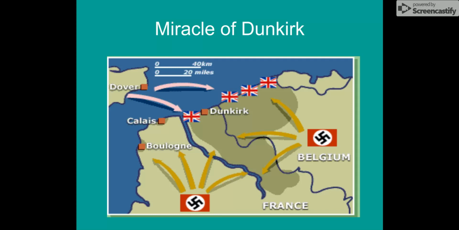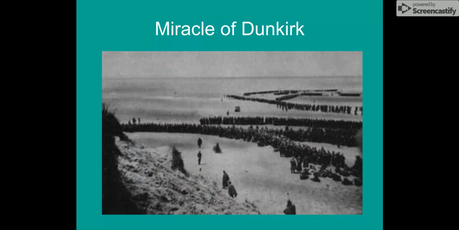Many reasons why, a lot of explanations why Hitler didn't attack. I don't know which ones are true because they're all just rumors. One of them was he didn't want to take his tanks into the Low Countries. One of them was he said attack, someone said not to. But anyways, the British saved 300,000 men. If Hitler finishes the British off here, the British are pretty much out of the war. So we call it the Miracle of Dunkirk.